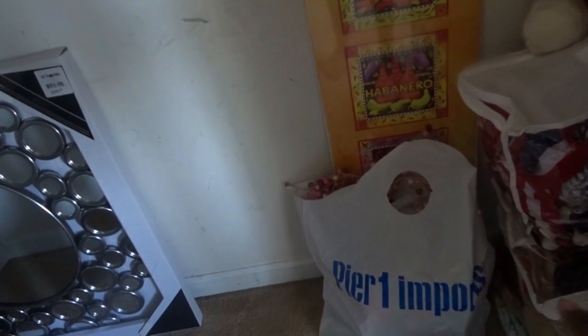I also have some things right here — you can see the hamburger and hot dog baskets as well as food tents. Right here in this bag is something for Cinco de Mayo and Valentine's Day, and in there is some more Christmas decor that I did not use this year. And right here is my mirror for my sister's house — when she comes, I'm going to make sure she gets it and gets it out of here. Right there is a tent light that was pulled for me two years ago and I've never used, so I'm going to start using that too.